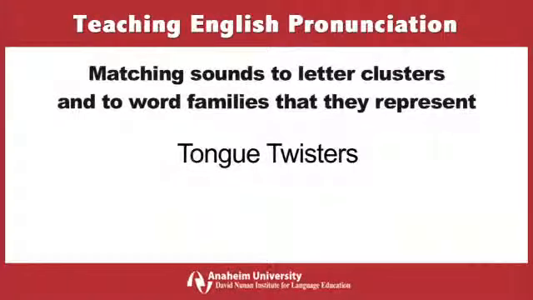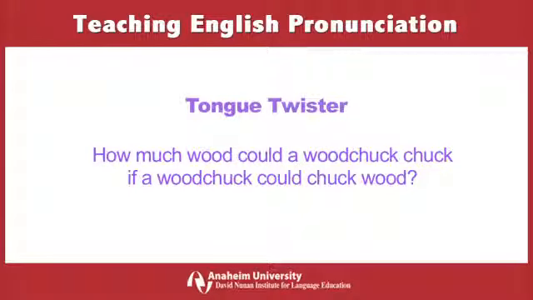Another activity that's very engaging is the use of tongue twisters. Again, when you're looking at this sound symbol correspondence, you could select tongue twisters that include the feature that you wish to introduce to your students or to have your students practice. Here's a tongue twister for you. How much wood could a woodchuck chuck if a woodchuck could chuck wood?